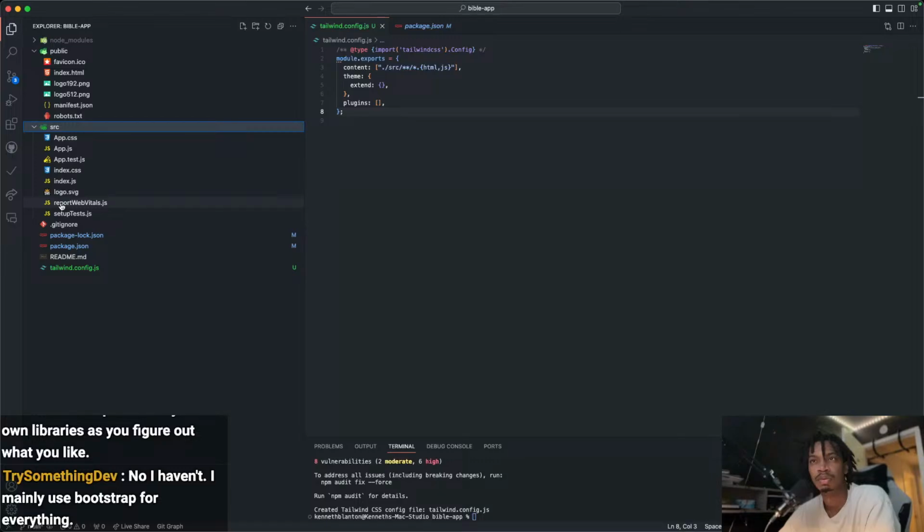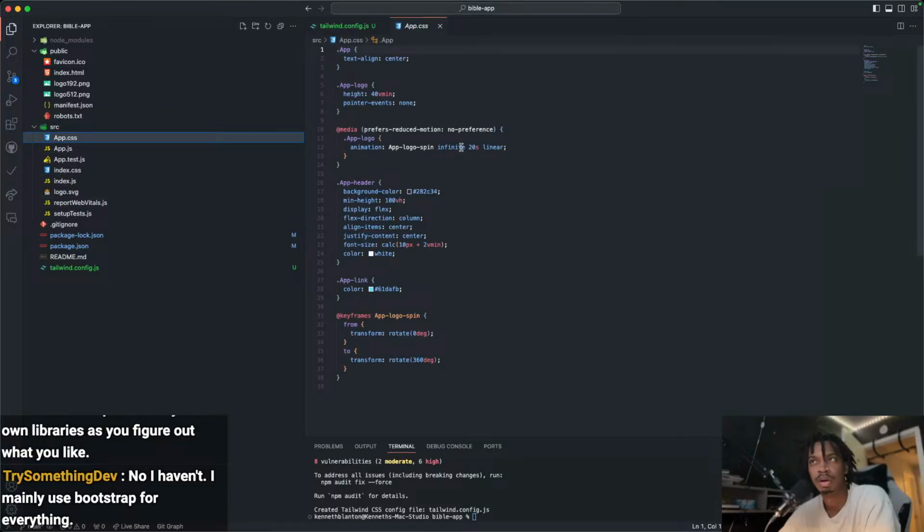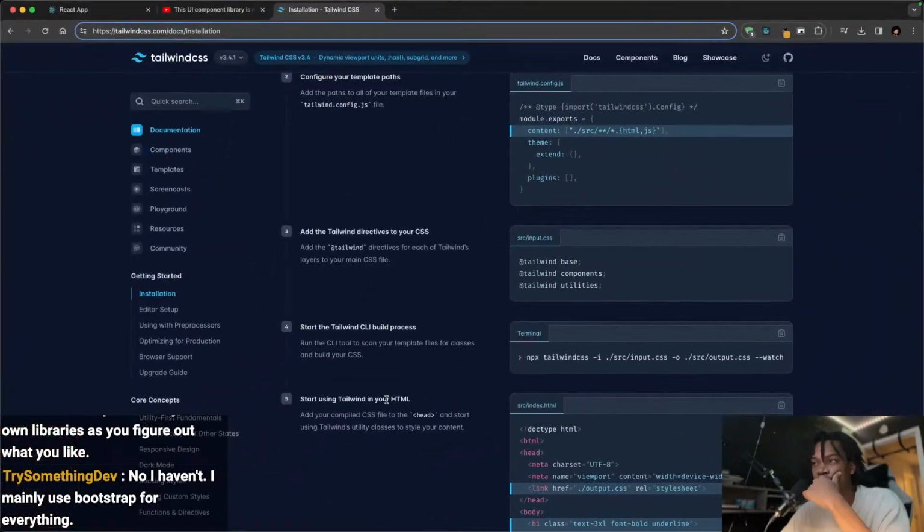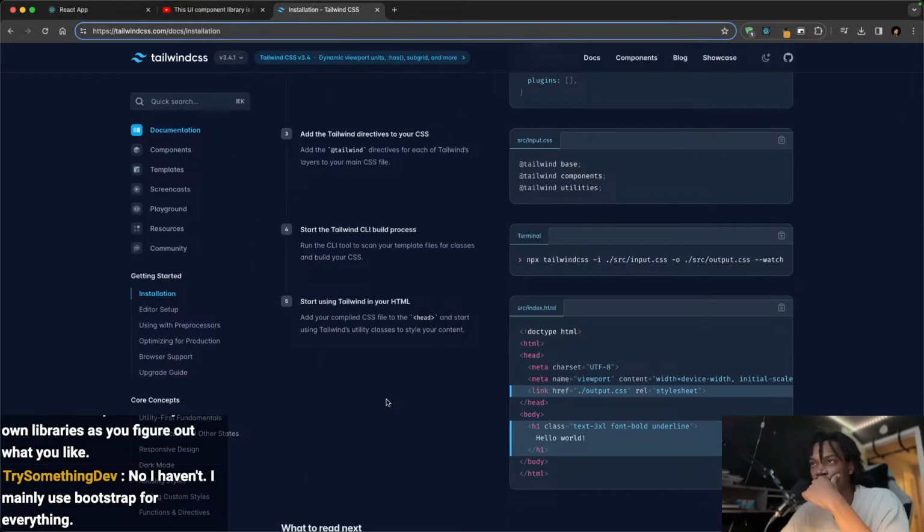I guess I will add it to this one. Run the CLI tool. It'll scan your template files for classes.